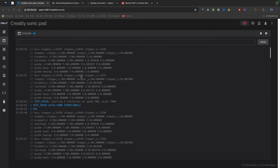Now if we go back over to Elias's website and scroll down, he suggests after you find a rough maximum, we do the test again with a larger number of iterations. So what I'm going to do is copy his code, back over to my terminal. I'm going to paste this in. I used 7,000. So I'm going to put 7,000 and the iterations at 50. I'm going to hit send and then let that run. And we'll come back here momentarily.